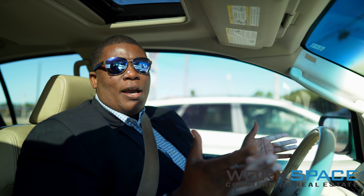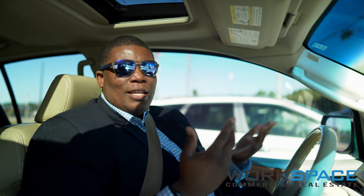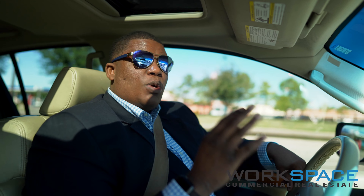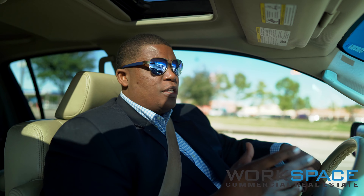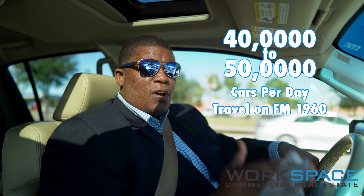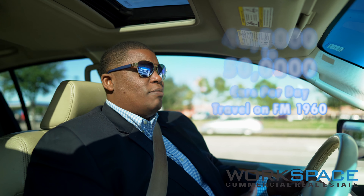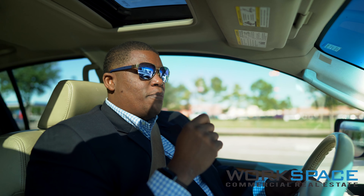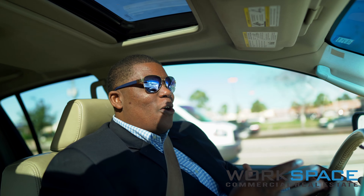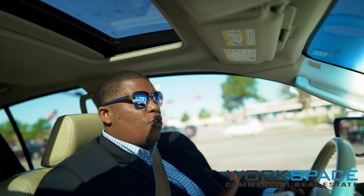I get to be totally unbiased and talk about what I buy here, what I lease here, what I recommend to clients here — and that's what we're going to deliver today. A lot of you guys may not know, but this is one of the most heavily trafficked streets in the whole country. When I say heavy traffic, I'm talking about 40,000 cars a day at least. In order to compare 1960 to other streets, you have to start comparing it to freeway systems — we have more cars on this street than most major freeways across the country.